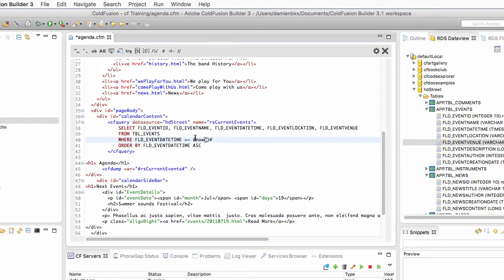So this is very powerful. What you just did here is turning your query into a dynamic query. This is the ability to add ColdFusion code inside of the SQL statement. This now function is a function of ColdFusion. So you already know that ColdFusion is able to generate HTML and to send that HTML to the client browser. Well, in this situation, ColdFusion generates an SQL code and sends it to the database. If you think about it, each time the query runs, it will be different because the now function of ColdFusion will each time return a different value.